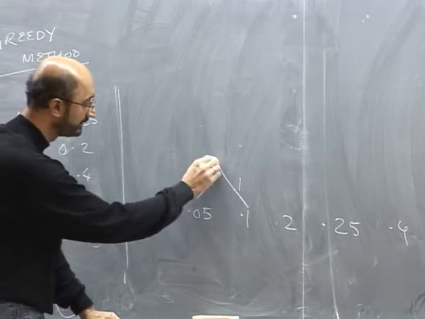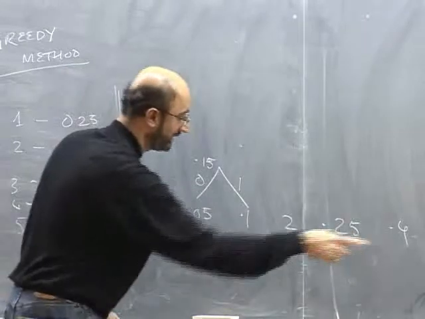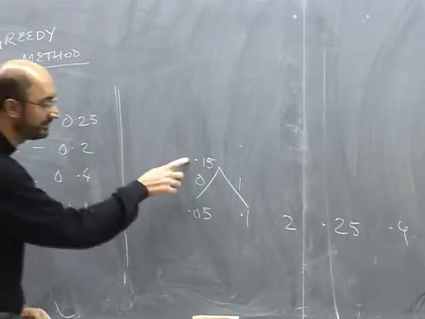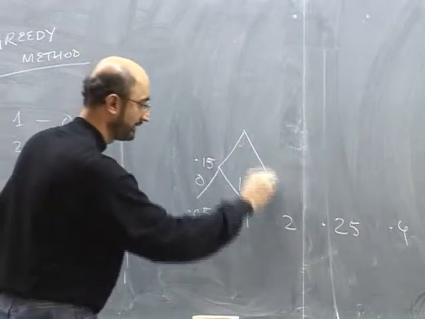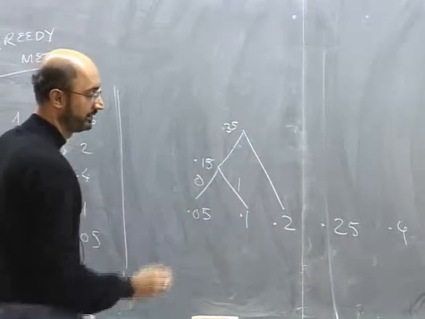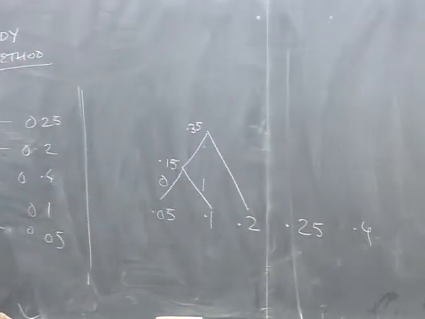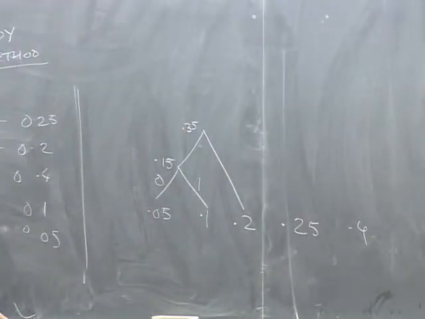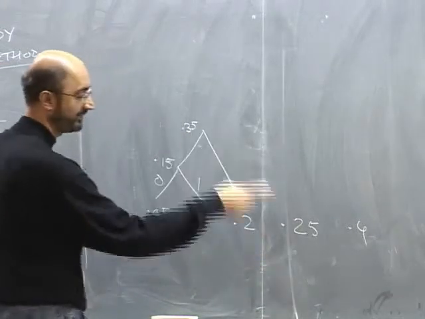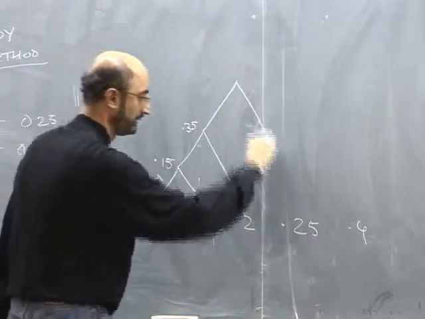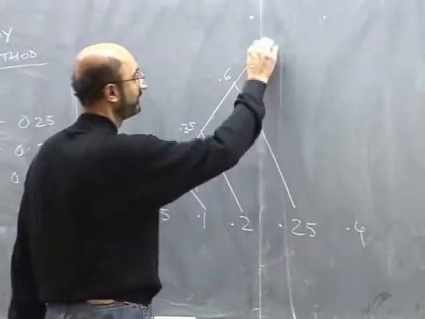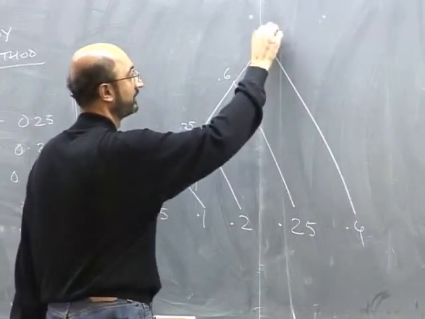And now you look at this 0.15 and these remaining guys, and you say, which are the lowest two? In this case, this and this are the lowest two. So I go like this, and this is now going to have mass of 0.35. Now which two are the lowest two? Well, this is already used up, so it's 0.25 and 0.35. So I get another node like this, and this is going to have a weight of 0.6. And obviously now these two are the only two left, so we go like this, and this is going to be 1.